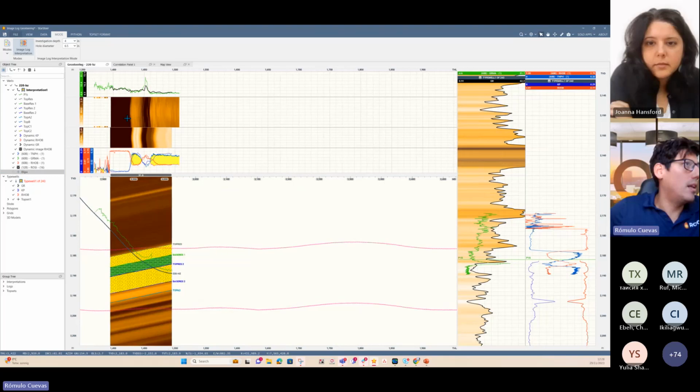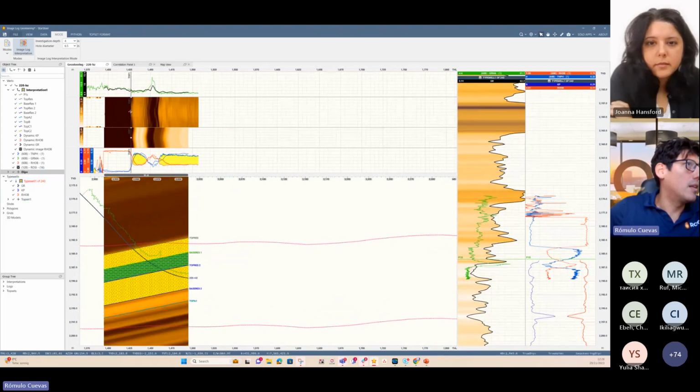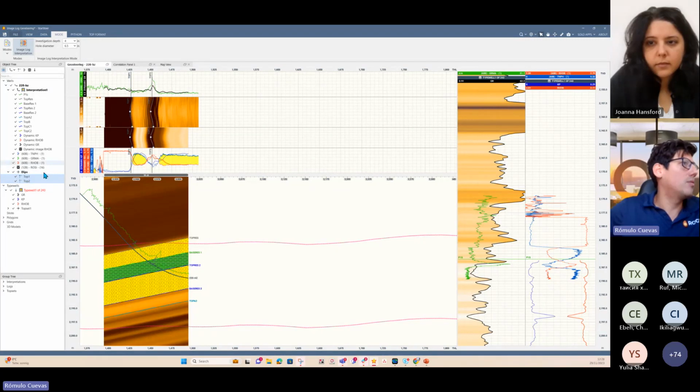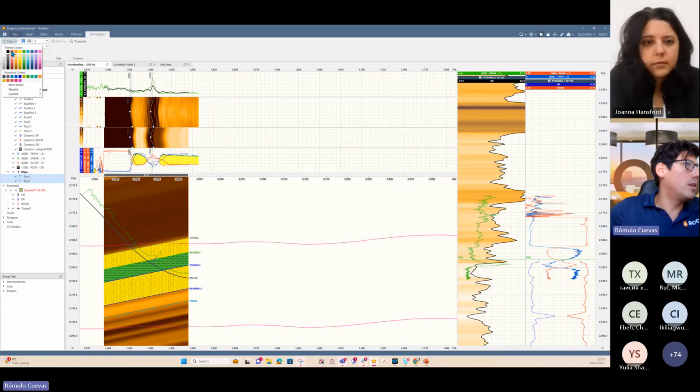I can increase the scale a little bit. I can zoom in, and I can start doing my dip picking like this. I can also scale the palette here to highlight the fixtures inside. So as you can see, I am obtaining here. Let me make it red, so it's quite handy to customize. You select the object, go to the format of that object, and you can change the color. So now, as you can see, I can visualize it better.